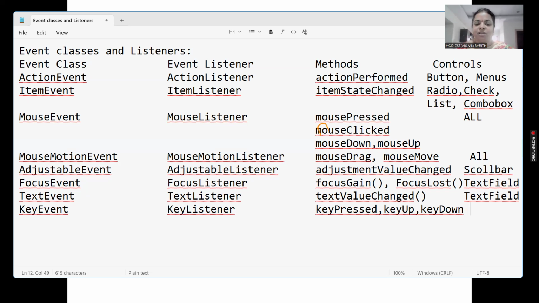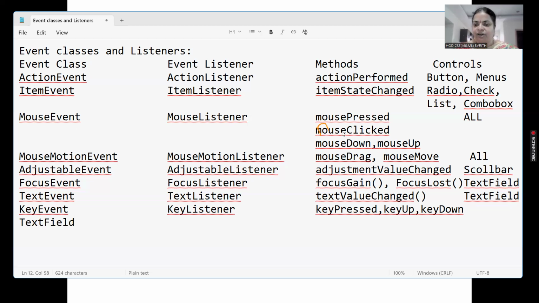But this is especially whenever you are typing a text on the keyboard, and from the keyboard, if you want an event to be raised, then we can use this key event. Okay. That is whenever you want to control the key operations with our keyboard, then we can use this.